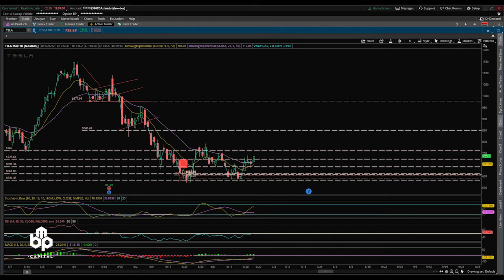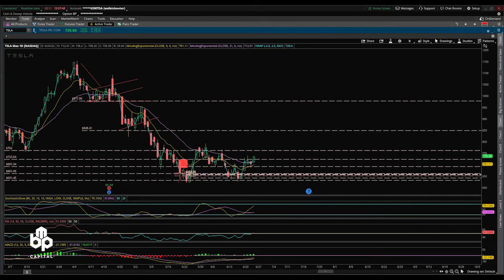Double bottom, triple bottom, inverted head and shoulders, falling wedges, rising wedges. A lot of them just repeat themselves. You just invert it, right? So if you got a double bottom and you flip it, it's a double top. You got a triple bottom, flip it, it's a triple top. Inverted head and shoulders, you flip it, you got head and shoulders.